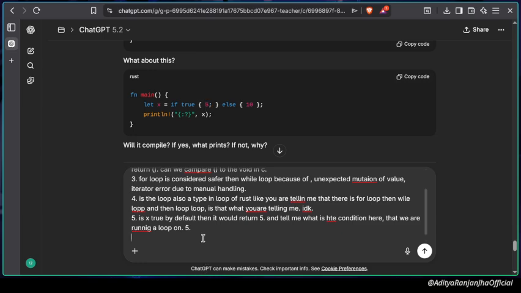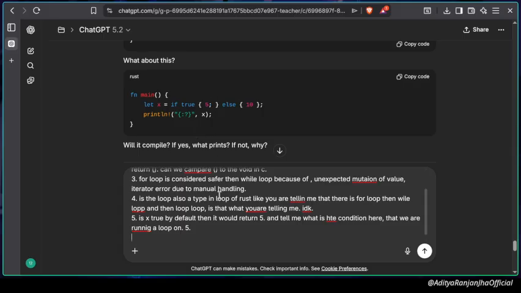So I guess it will return a void, which in this case will not print anything. So will it compile? If yes, what prints? And if not, why? So I guess this is the problem here.